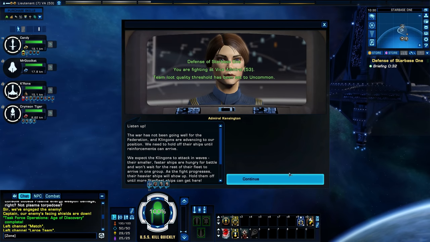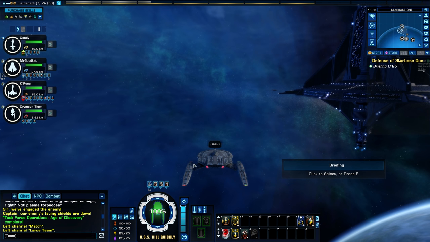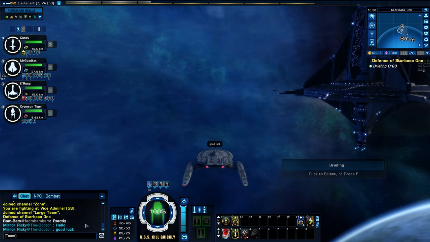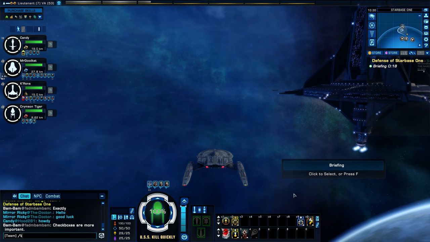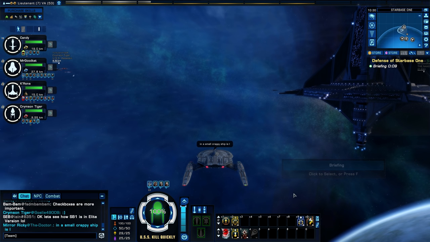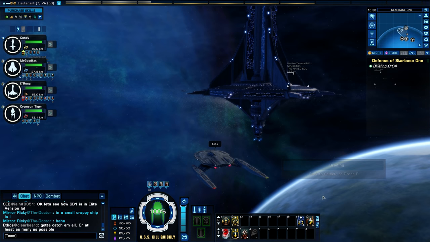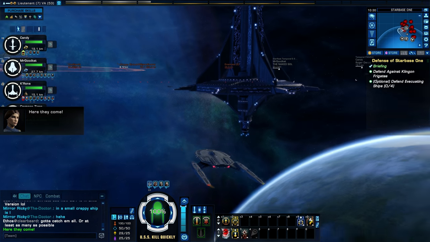Okay, here we are. The war. We're on advanced. We got a full team. We're good. Good luck. Why is this thing not scrolling? In a small crappy ship, as I am. But here we go, on advanced. They come.